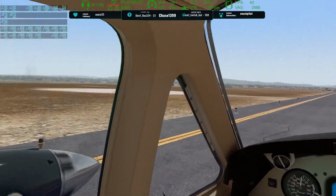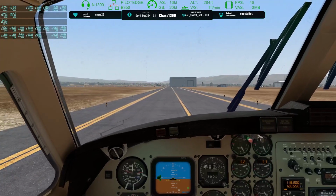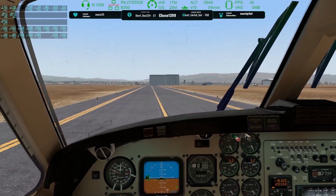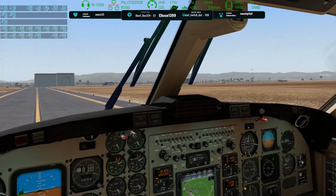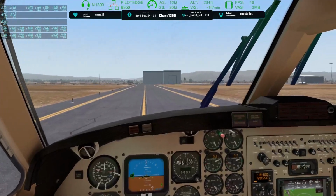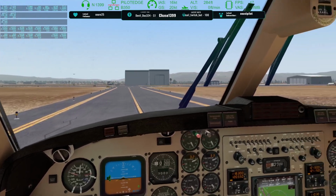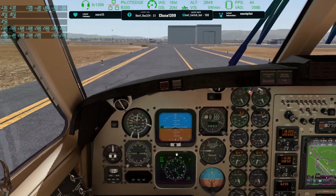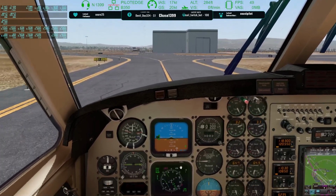A little bit of a right crosswind, so we'll just keep a little bit of wind correction into the airline. If it was a smaller plane, then it would be a lot more important to do that, so that the plane doesn't get blown over on its side. Just having this into the wind kind of presses the right side of the airplane down, so it helps with that wind correction. If it was really important, I would switch to VLOC mode, or you could just put the heading on the wind, that way you know which way the wind's coming from.